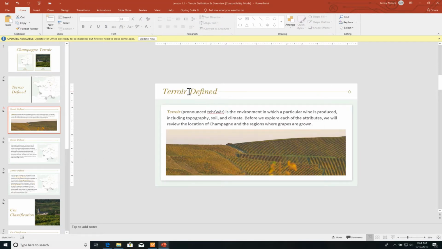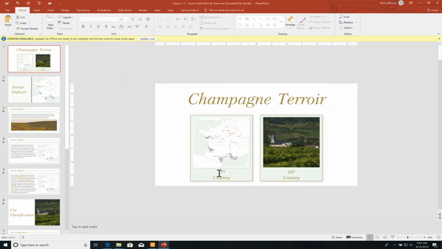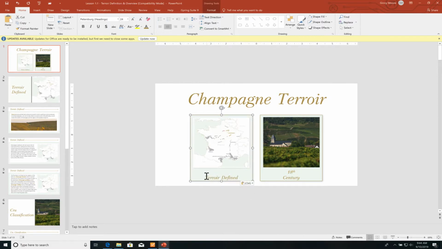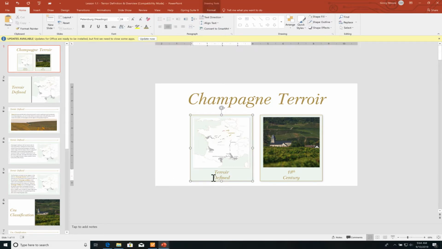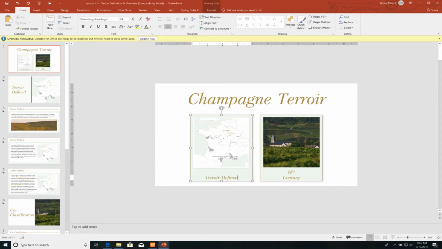So instead of typing, because I don't like spelling terroir, I'm just going to copy that and come here and paste it. Second. Actually, I kind of liked it like that, but I don't like that there's so much space under it.